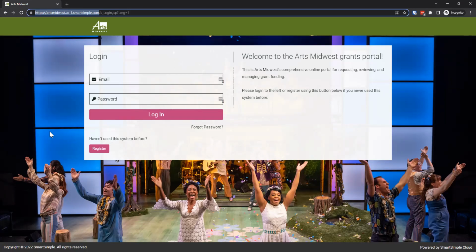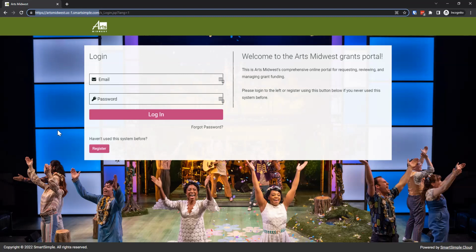So one other piece of context is that we did not import any information from our old grants management platform into this system. We figured that everybody would probably have new information to share anyway, and this system allows you to update your account information, which includes your personal information about you as an individual, as well as your organization that you're a part of.